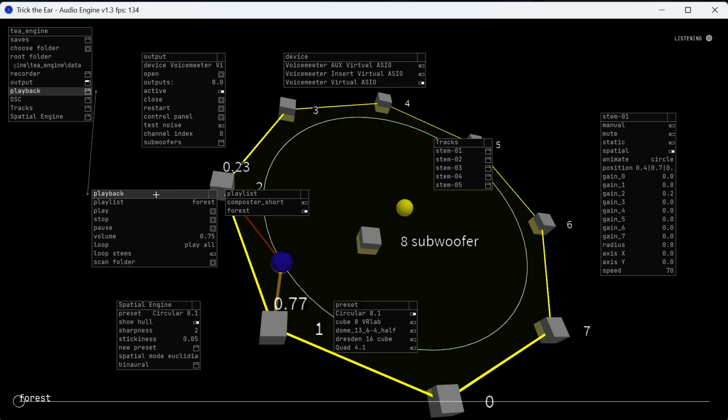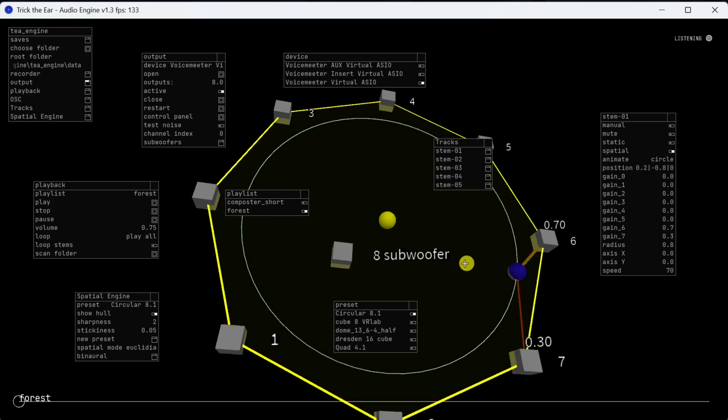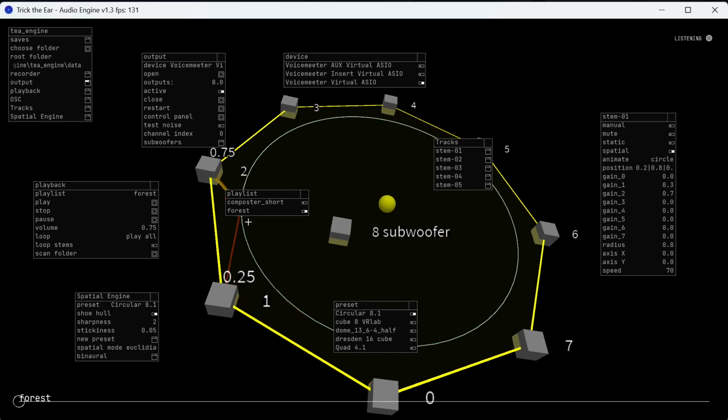And basically that's that. And you can also play with some options for the spatial audio. So you have the sharpness here and stickiness. The stickiness is how willing the virtual source is to switch between speakers. And you need to adjust this based on how fast your virtual sources are moving around.